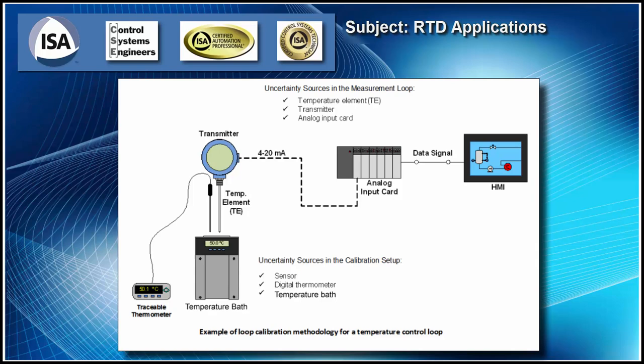Also, when you go into your PLC card, it may be a little bit out of calibration. So you may have to calibrate it for the 4 to 20. You'll put a meter on there and you'll put in 4 to 20 and make sure your bit count is what it's supposed to be for 4 to 20. All these errors add up. The resolution of the system, the performance of the system, is based on the sum of the errors. So we want to make these errors as small as we can. That way we have little error in our process control measurement and control system.